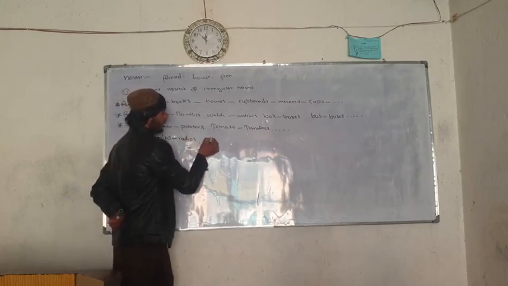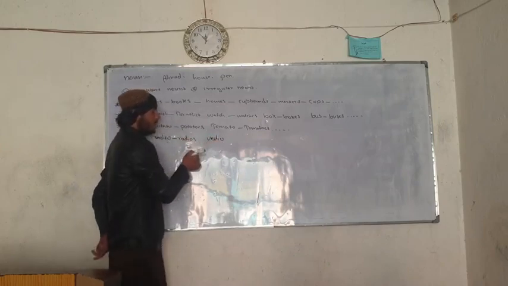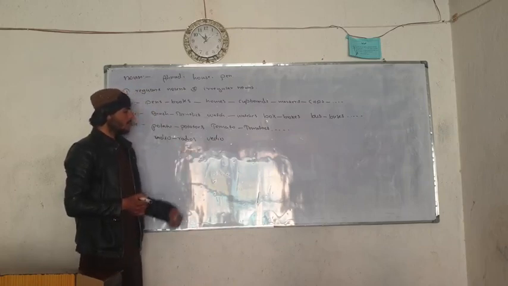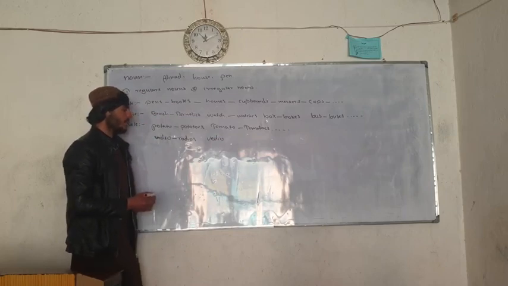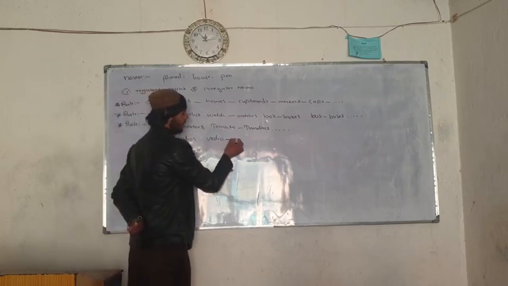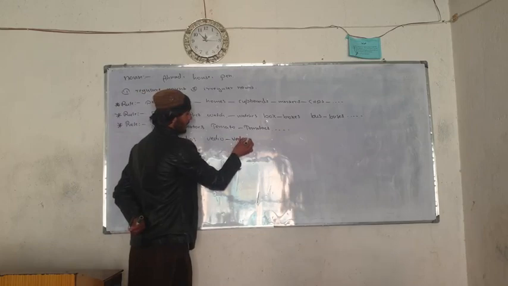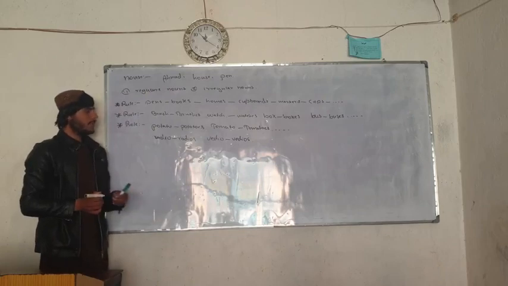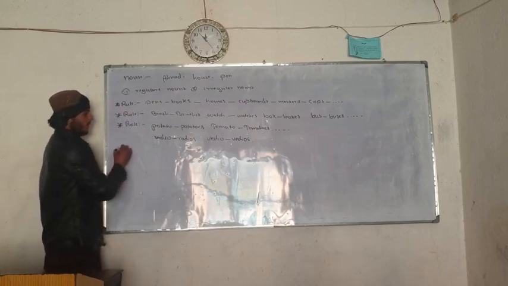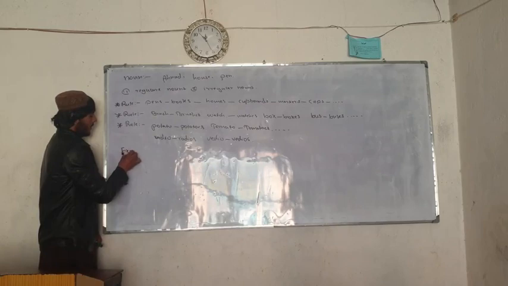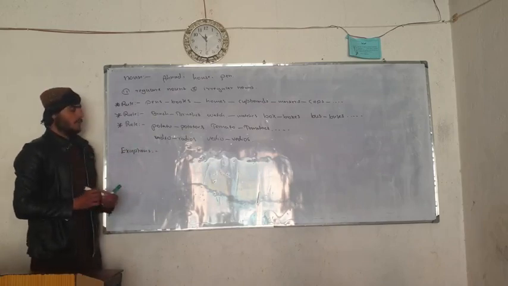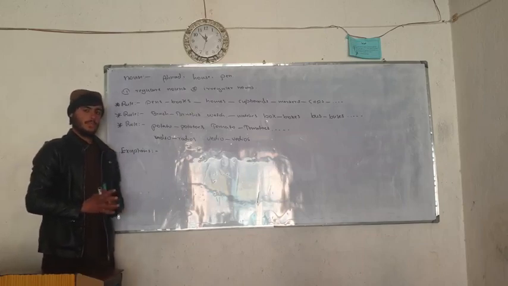Or video. Here this noun ends with o, and before o there is a vowel letter. So we have to add s, not es, like videos. And many more. And here are some exceptions too in this rule. Exceptions. Here a noun ends with o, and before o there is a consonant letter, so we don't have to add es, but we just add s at the end.